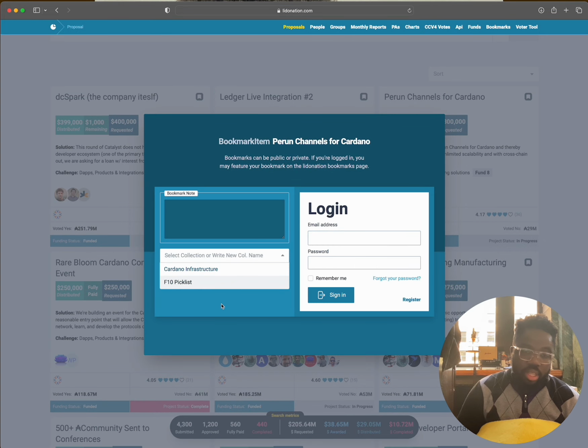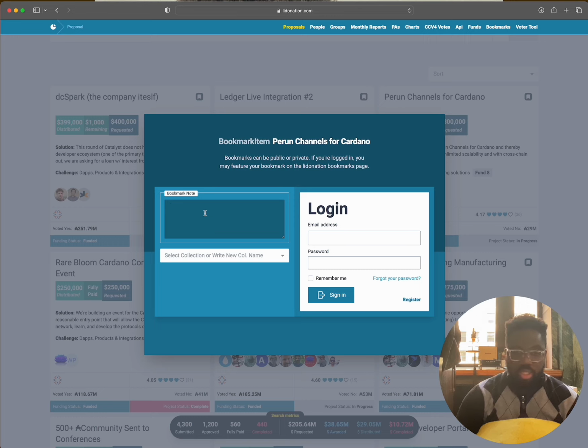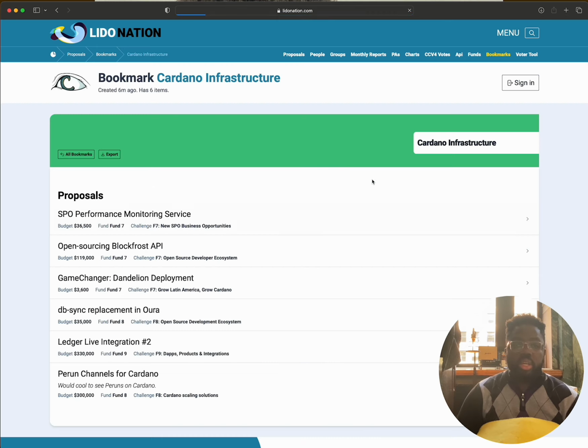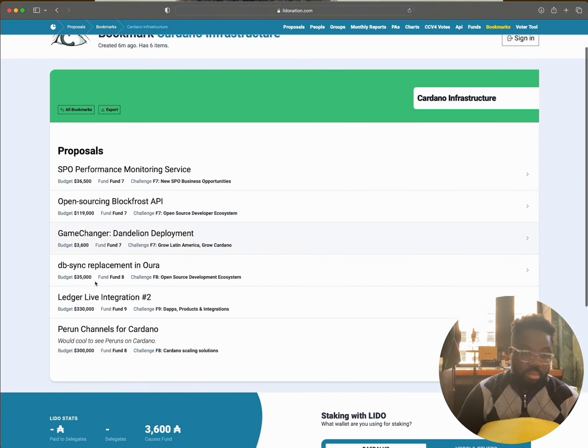So before you click this, because once you click it, it adds it to the list, you can add a rationale or you can add a note. It would be cool to see parents on Cardano. You can add it and it will save that information. If you look at it, it will show you what you add in there.